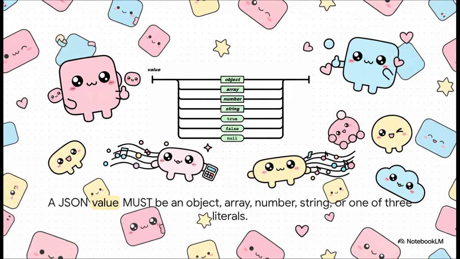Okay, check out this diagram. This thing right here, it shows every single thing that can be a legal value in JSON. And what's wild is just how simple it is. Seriously, everything boils down to one of these paths. You've got your two structures, objects and arrays, and then basic data types: strings, numbers, and those three little literals: true, false, and null. That's the whole shebang, the entire JSON universe right there.